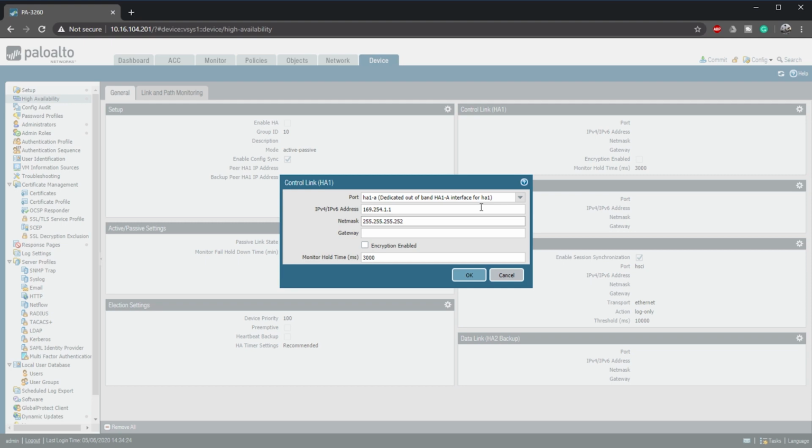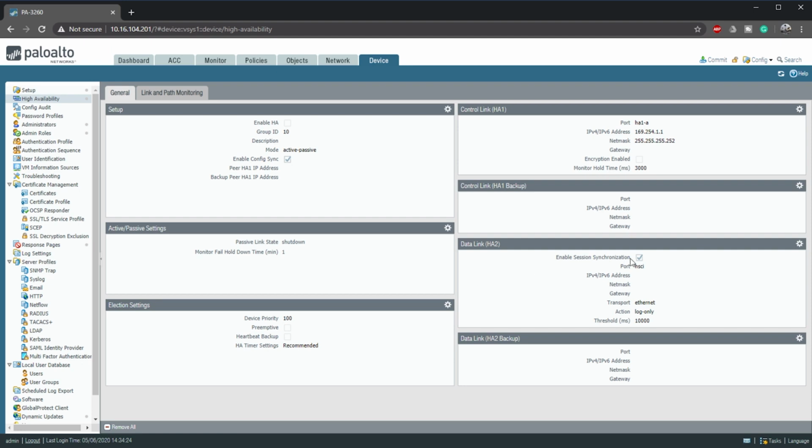Notice that we include a default gateway. We would use this if we have our firewalls in different subnets. As I just mentioned, our two firewalls are in a non-routable subnet, so we can leave this blank for this example. Another option is encryption. I'm not going to worry about that in my case, as these firewalls are directly connected and they are in a secure server room, so there's really no risk of anyone seeing this traffic.